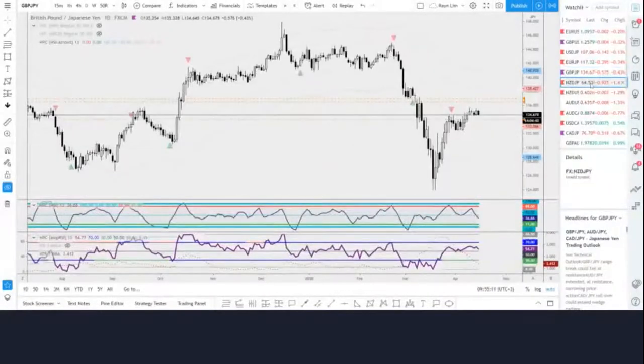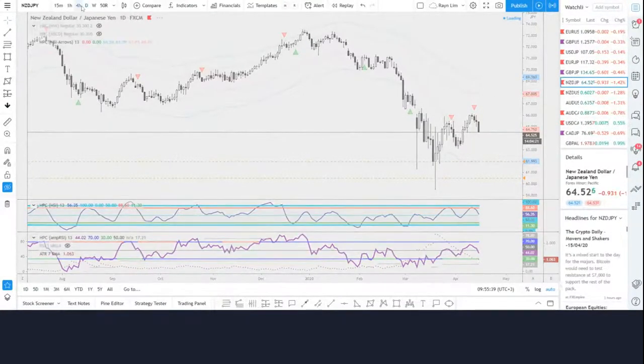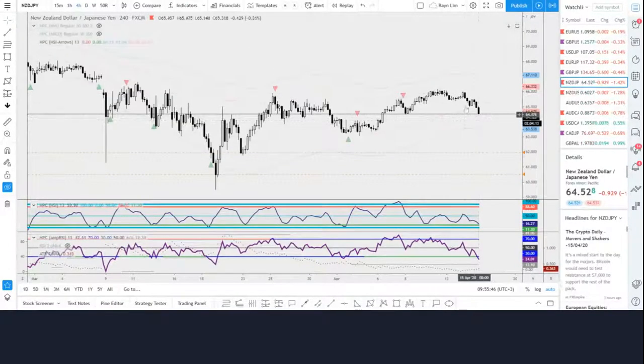To the next pair, New Zealand Yen. Really sharp, very bearish movement, and over here there's a chunk of junk. Very, very bearish movement. You can wait for a retest of the previous high before you get in for any aggressive shorting opportunity. Of course, the other way, for more conservative traders, you can draw a trend line from here all the way, touching as many points, or even from here, touching as many points as possible. Once a break and close below that line, you can look for a shorting opportunity down to the 4 hour chart. Pretty bearish, huh?